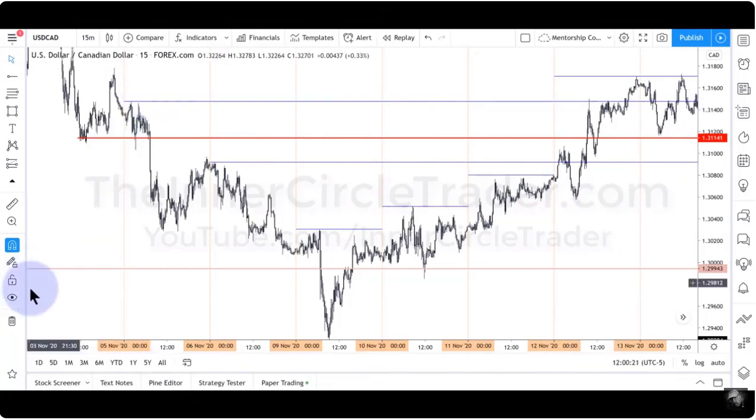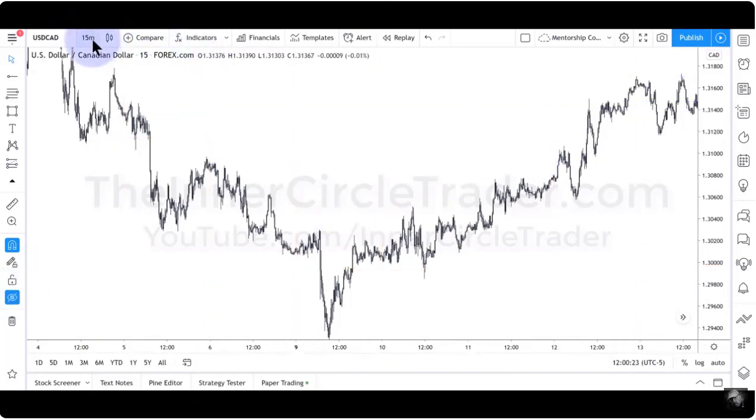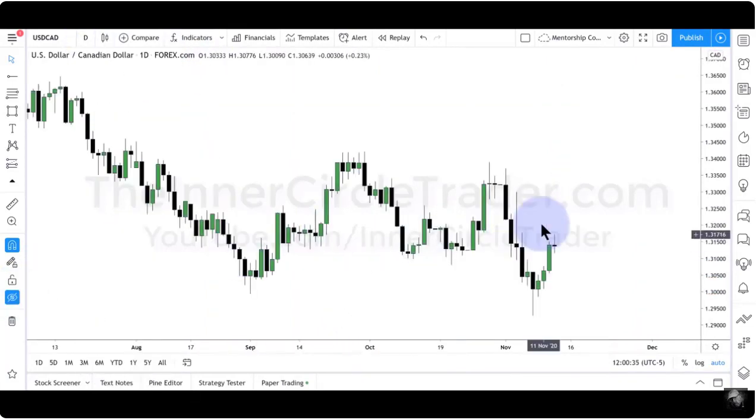So let's go back in closing, take everything off and go to a daily chart. The market has consolidated for a long period of time in here. And we have this old low. When the market drives down below that, I don't care if it's going to go up a little bit and then continue going lower, because that's not a model I'm trying to frame here. I'm not teaching you long-term trading. I'm teaching you a short-term way of determining where the next draw on liquidity is going to be.